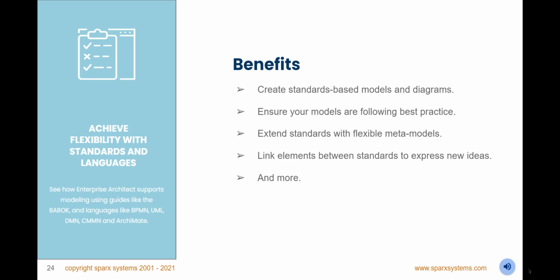Achieve flexibility with standards and languages. In this topic, you will see how Enterprise Architect supports modeling using guides like the BABOK, and languages like BPMN, UML, DMN, CMMN and ArchiMate. By the end of the topic, you will have seen benefits, including: create standards-based models and diagrams. Ensure your models are following best practices. Extend standards with flexible meta-models. Link elements between standards to express new ideas. And more.